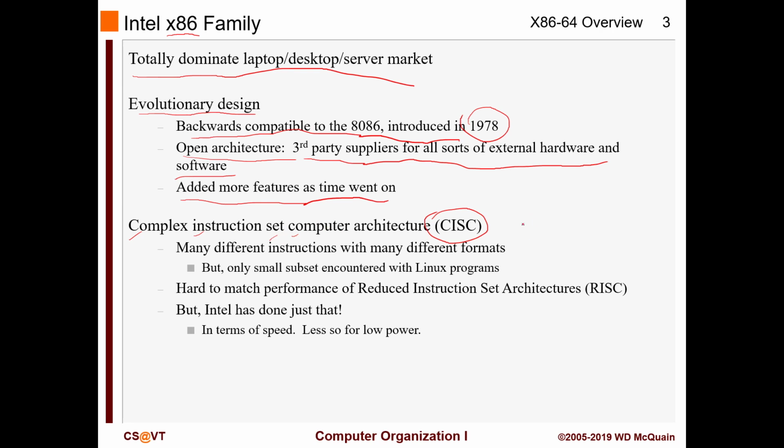What it did is parallel processing, being able to run more than one program at the same time. It was useful, but at that time it wasn't that useful for Linux programs, though it was very useful for other operating systems. It was hard to match the performance of RISC.